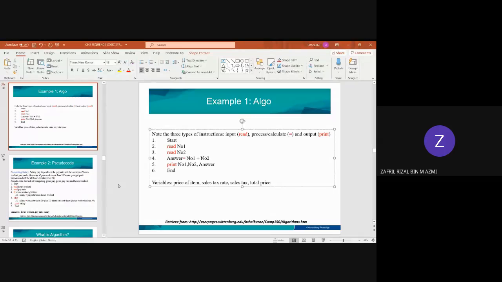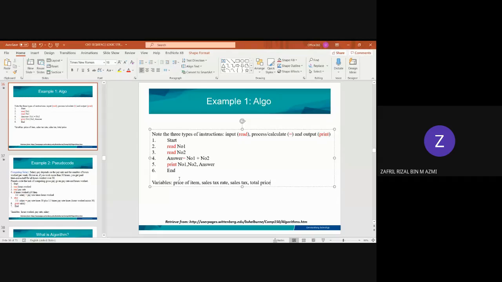Any other question? Yes, the algo is not shortened; it is formal. An algorithm makes the statements much more like coding syntax.